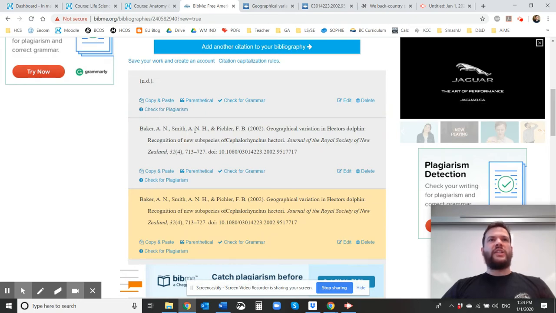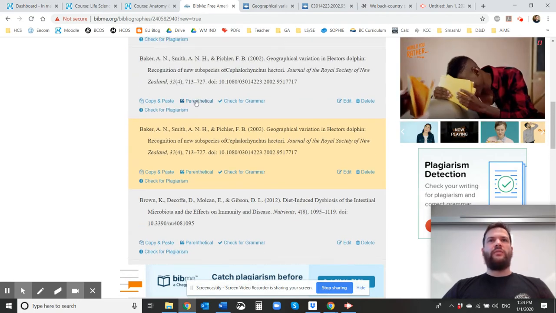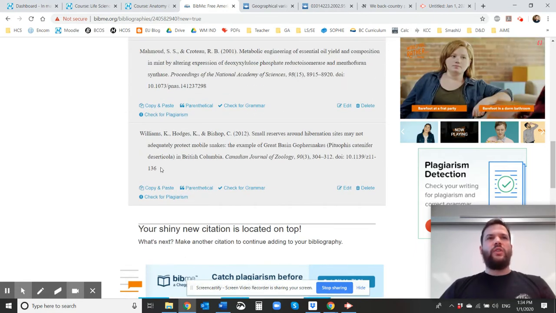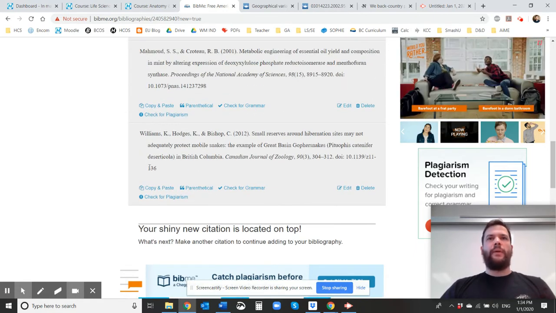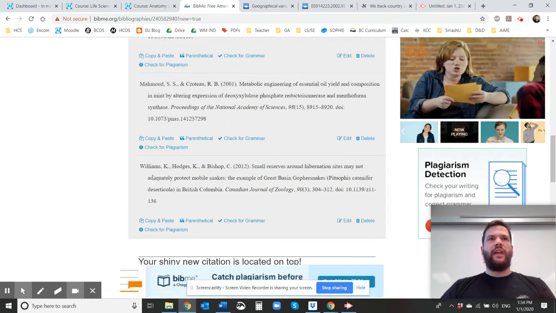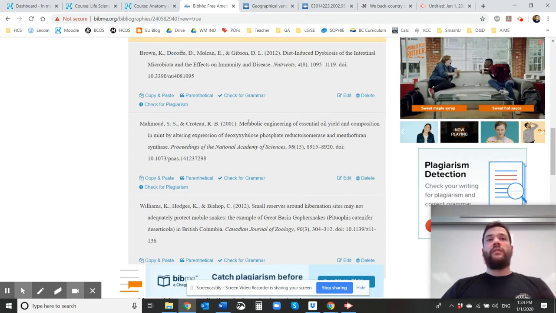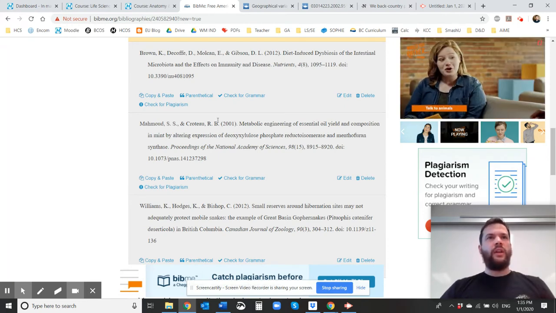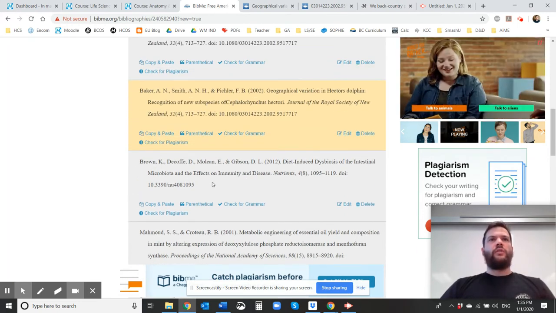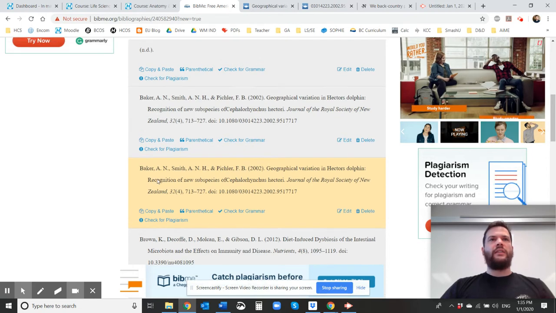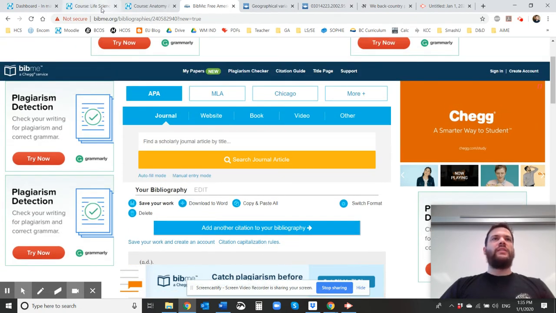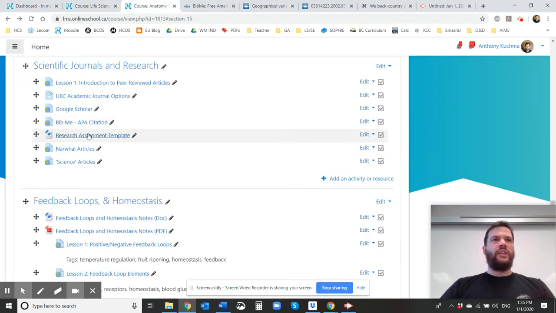And you can see I've actually been using this website for a bunch of citating. Is that the word? I don't know. So you can see how others pop up. This one's got 4 lines. They all have the hanging indent. Here's the one from lesson 1, the metabolic engineering of essential oils by Sohail, and so on and so forth. So you can see that they all have that look. So that is how you do your citation.